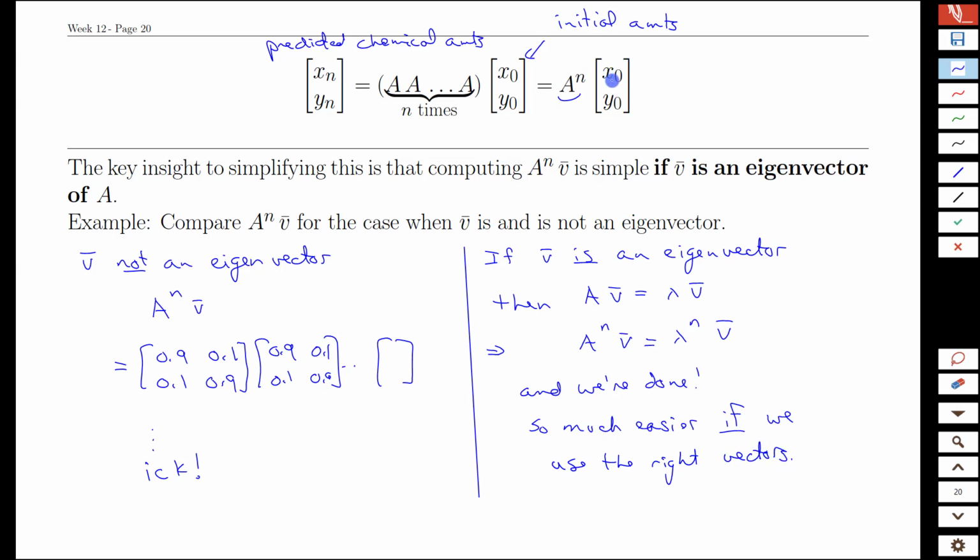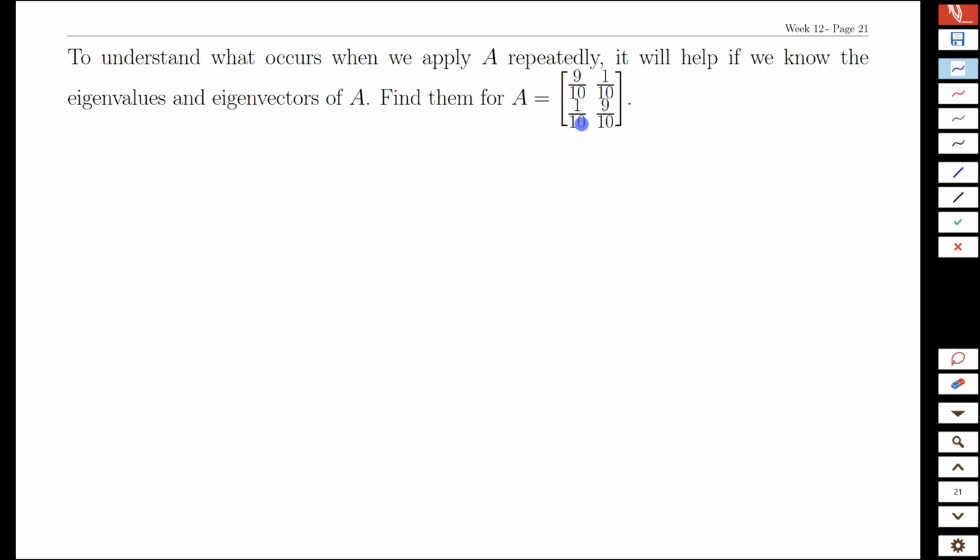Now, we're given some vectors, so we'll have to work around that, but maybe a better way to say this is that by choosing the right basis to express our transformation in, we can make it really simple. We can replace complex multiplication of matrices with simple multiplication of scalars, but only if we take our building blocks to be the vectors that fit the system. If we just leave it as x, y, like we started with here, then life gets pretty messy pretty quickly. So with that, we definitely have an incentive to get the eigenvalues and eigenvectors for A.